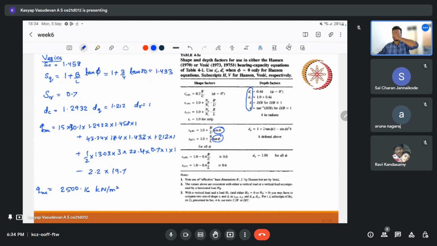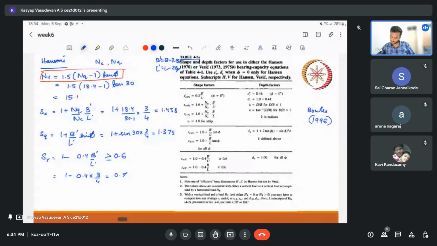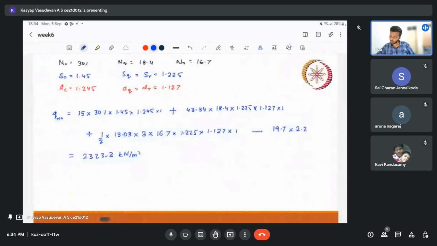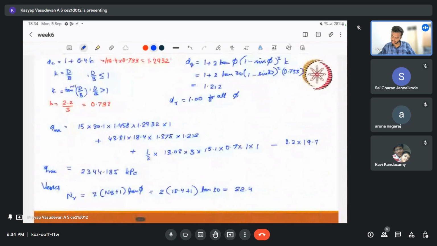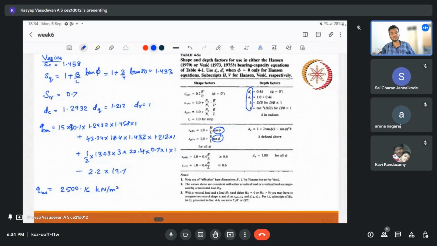Okay, so we have done Basic, Hansen's and Meyerhof. It seems like Meyerhof's is 2332, slightly, almost everything is the same. Meyerhof's is the least, then comes Hansen's, then the highest is Basic. But this pattern we cannot expect in all cases. It depends on the soil properties and the size of the footing and all. So we cannot generalize it, but it will be different.